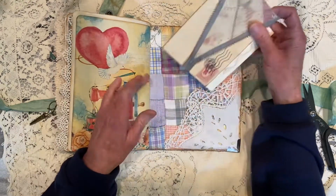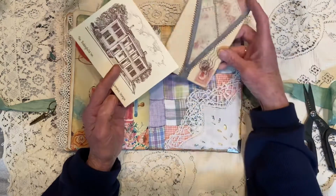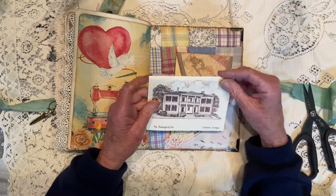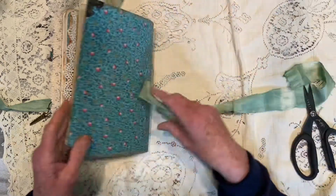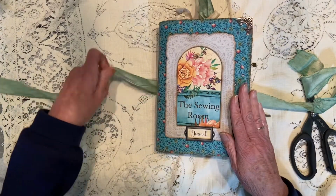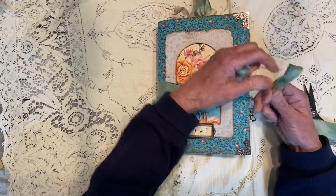And then back here I have a pocket with a little envelope here. It's not sealed, so you can write inside of it. There's another piece of that doily. This is a little note card that is from Lumpkin, Georgia. It's just a nice little piece to write on, to journal in. And that's the end of the book. So I will definitely tell you how many pages are in there. It's pretty thick, it's pretty stuffed. But I like my journals to have a lot of stuff in them because it's fun.